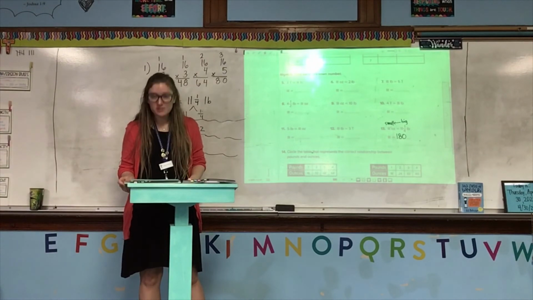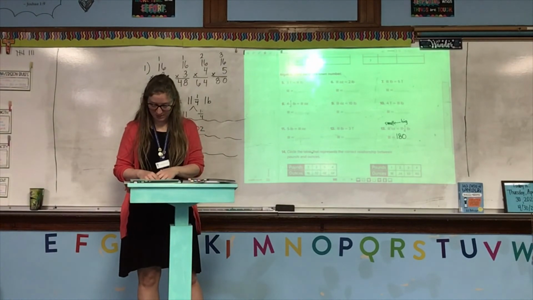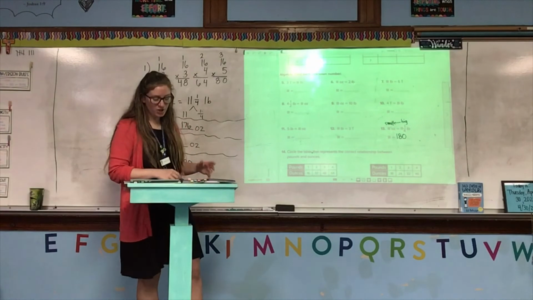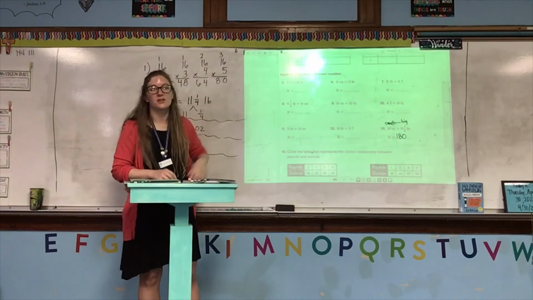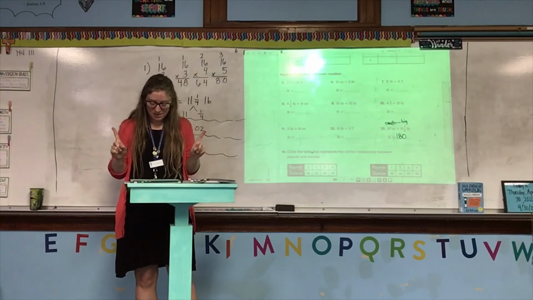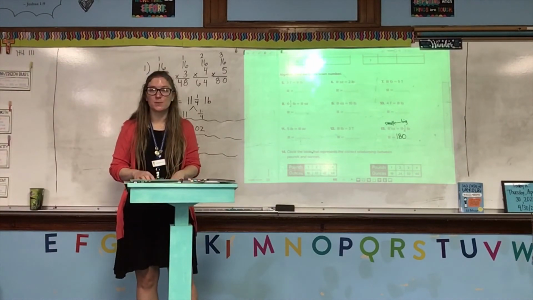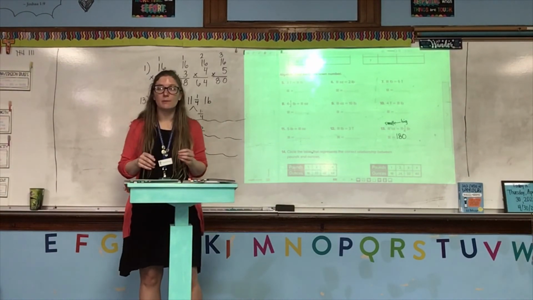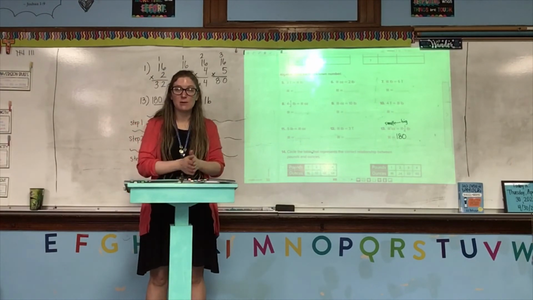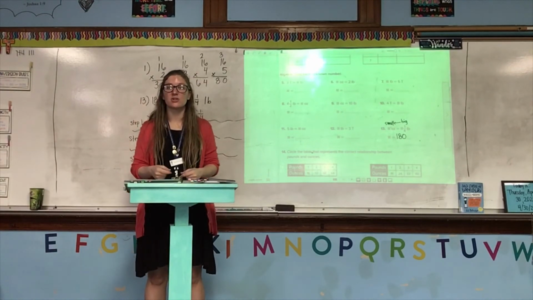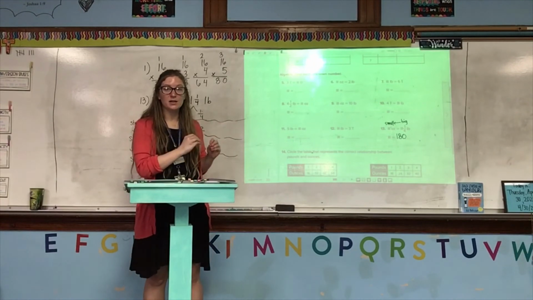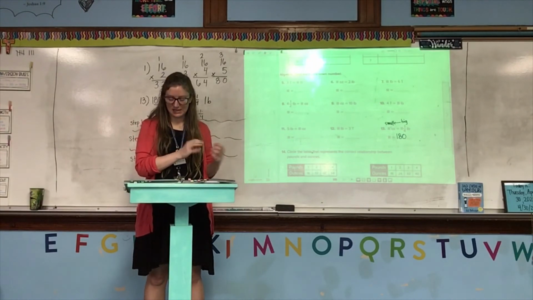Numbers 15 through 17, pay close attention to what I'm going to say. You are doing conversions just like numbers 5 through 13, but you need to pay attention to the wording. Because for some of these animals, their birth weight is a range. Remember, a range means it can be anywhere from one number to another number, so they show that by having a number, then a dash, then a number.